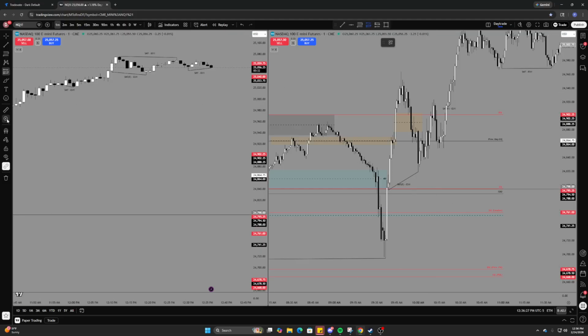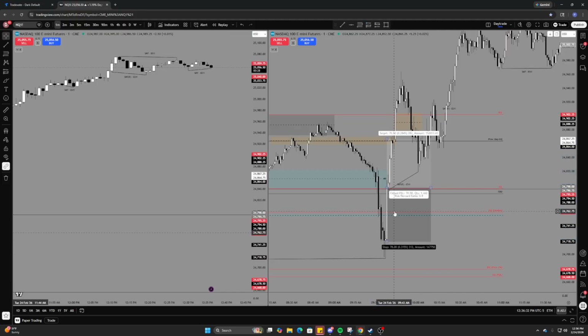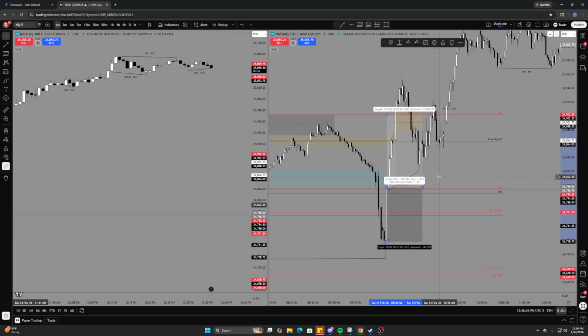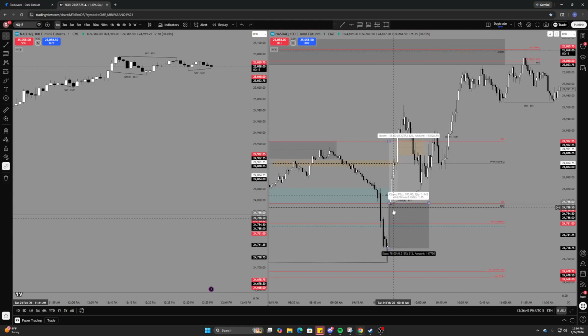So an entry you could have taken today, obviously this candle here, very strong candle. You do have a very wide stop on this, but in my opinion, you just have to lower contract sizing. That's all you have to do. When you have conditions like this, you are going to have wider stops. So you just lower contract sizing in this case, but this is a very good entry.